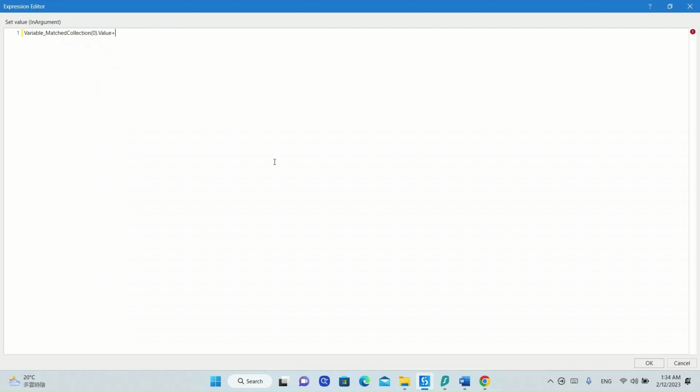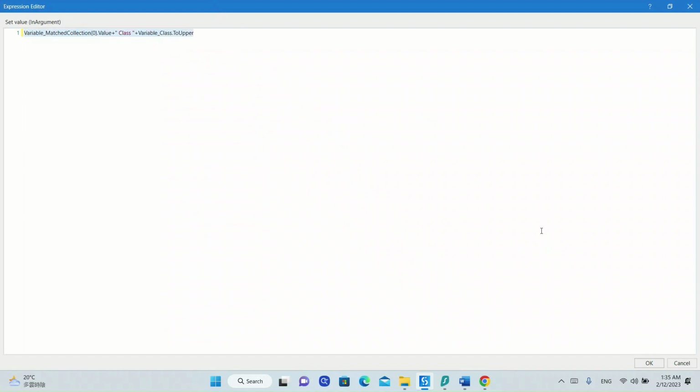Secondly, we have to get the class with the capital C, so we can just put in a space here and the capital C, then LASS and another space. Lastly, we can get the last character of the current folder name by putting variable class. Because we want to convert it to uppercase, we can put in dot to upper here. Okay. We have completed the new folder name generation.